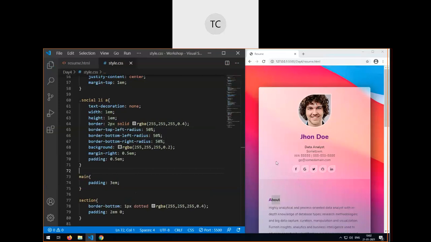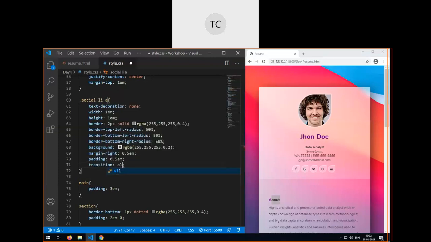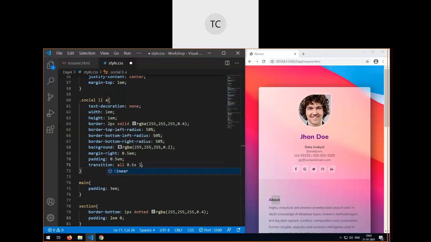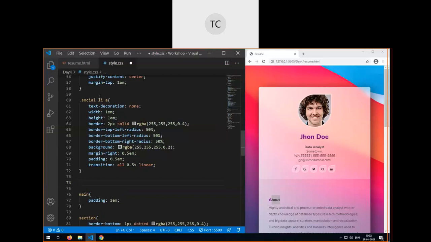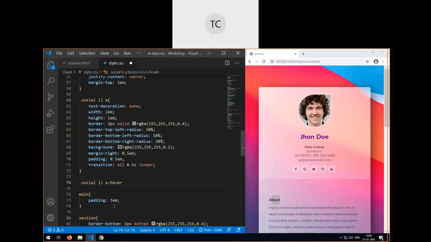Now if we want to apply some transition on hover, we can do that. Let's say I want to apply transition all for 0.5 second, and right now linear. And what happens is when I hover on this anchor tag, I just want to have everything full circle.